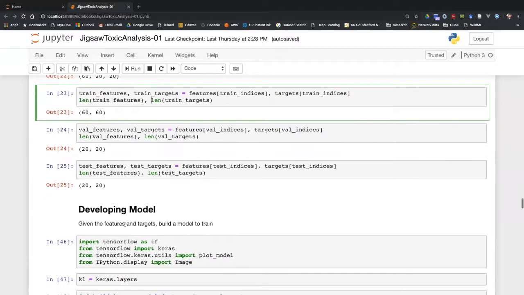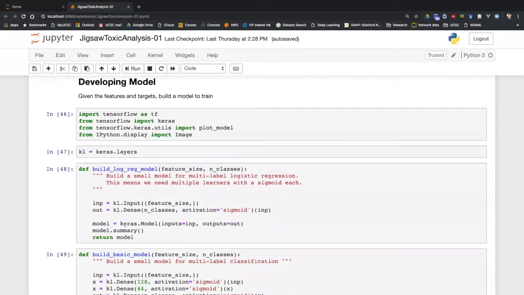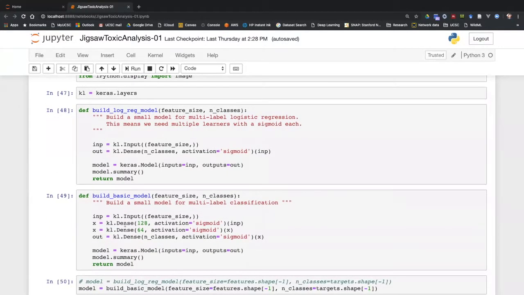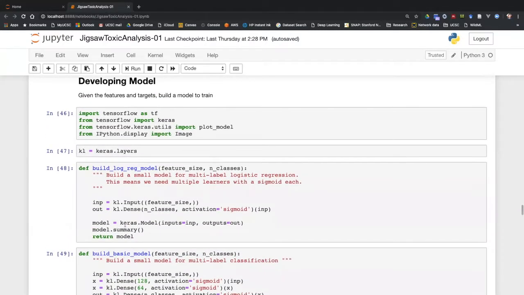Okay. So for developing a model, this is going to be a run-through, first of all, with the model as well as using a normal library, Keras, inside TensorFlow. So we are essentially using TensorFlow, and a library inside TensorFlow is Keras. I'll explain how Keras came about and what it is, but what I'm going to go over are two very basic kinds of models. So let me first explain this version.